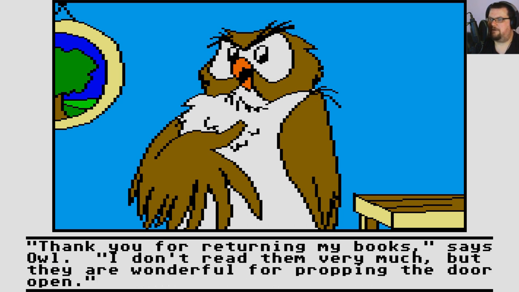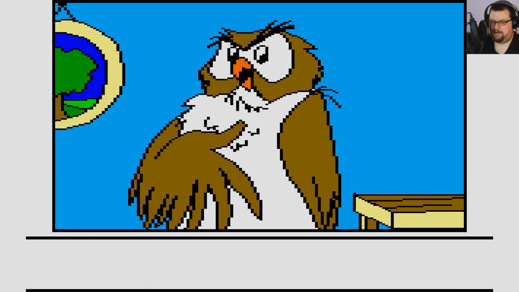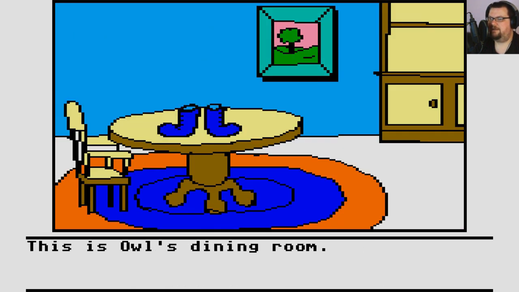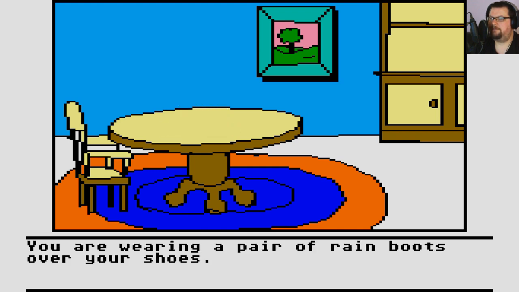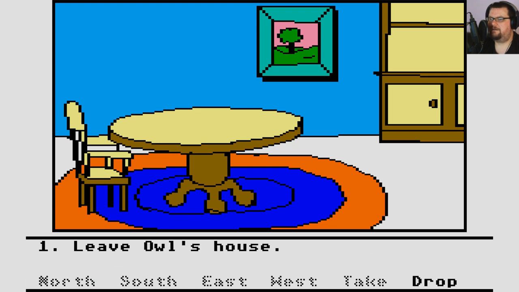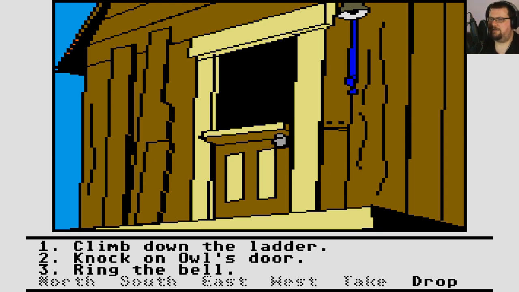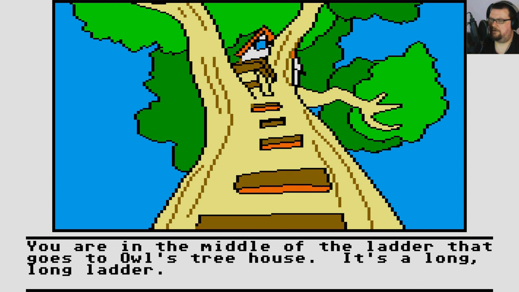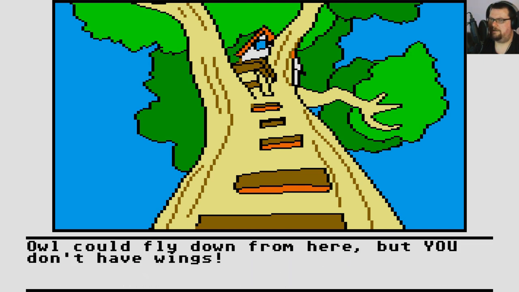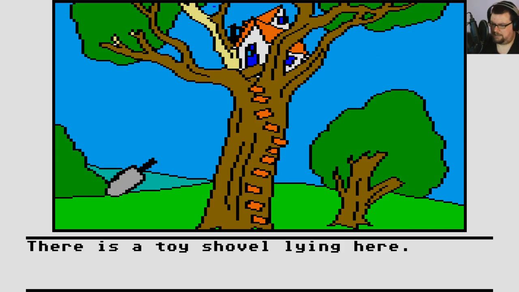Okay, so do we just drop? Thank you for returning my books, says Owl. I don't read them very much, but they are wonderful for propping the door open. Okay, so now we can pop into Owl's dining room and pick up those rain boots. You're wearing a pair of rain boots over your shoes. Leave Owl's house. I have a feeling those belong to Eeyore. I can't remember offhand. Well, let's try it.